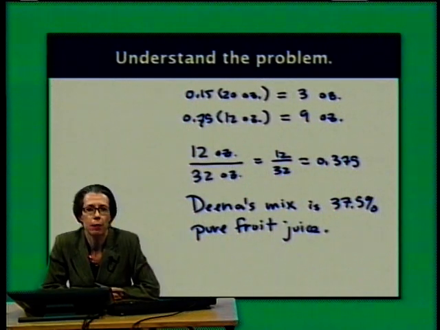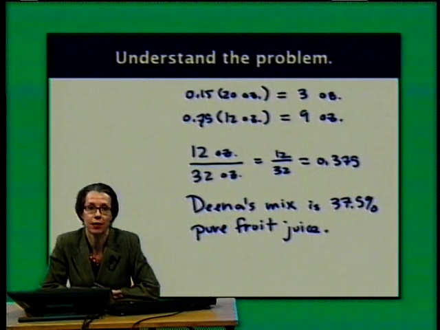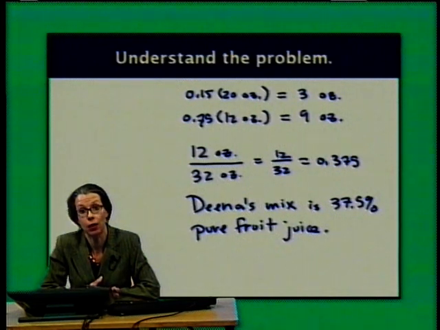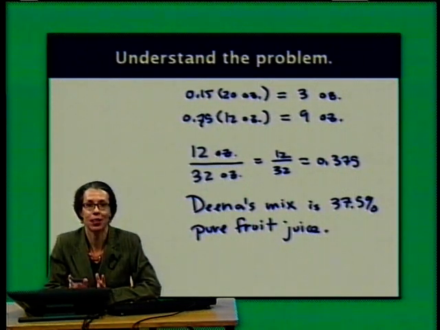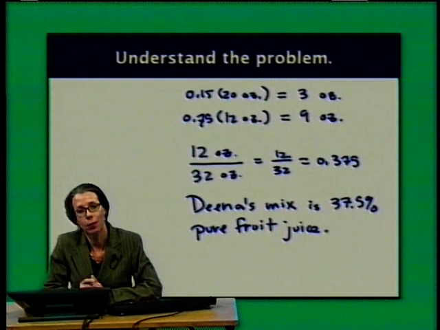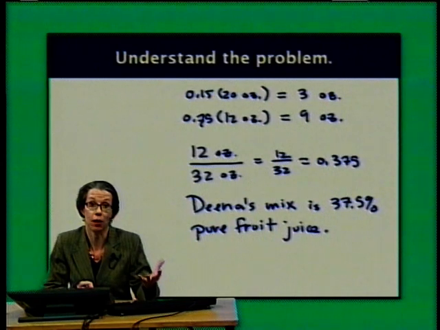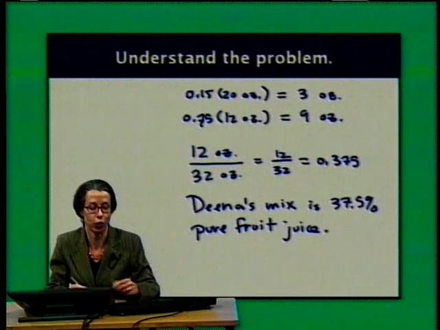Now let me say a little bit about this. We mixed a 15% fruit drink with a 75% fruit drink. And when we mixed them up, we didn't end up with a fruit drink that was 90%. The percents don't add. We ended up with something in between, 37.5% pure fruit juice. So when we're working these problems, we can't add percentages. It's not going to be quite that easy. But it's not going to be that difficult either, as long as we keep the quantity of pure stuff, like juice, separate from the amount of solution, or in this case, fruit drink.